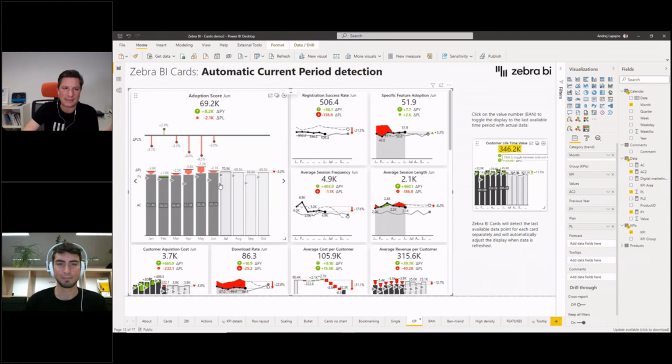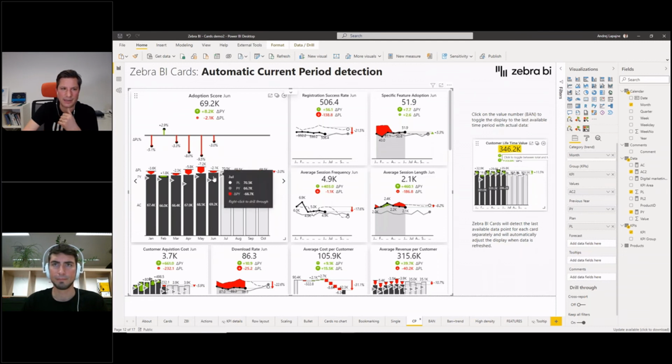If it's empty, then Zebra BI understands that this is the rest of the year, right? So it has this detection. Of course, if you have maybe missing data here, Zebra BI will still detect that June is the right ending period, right? It has an algorithm within this to detect the latest period. So it's completely automatic.